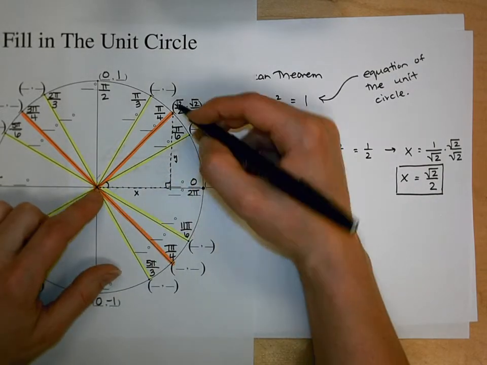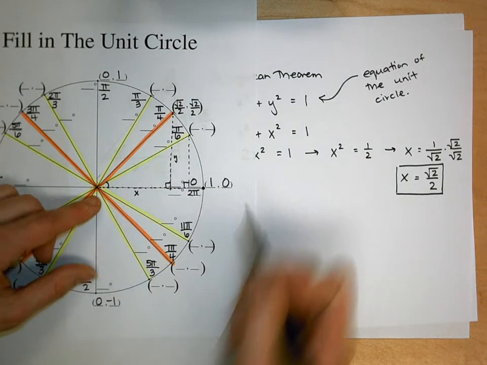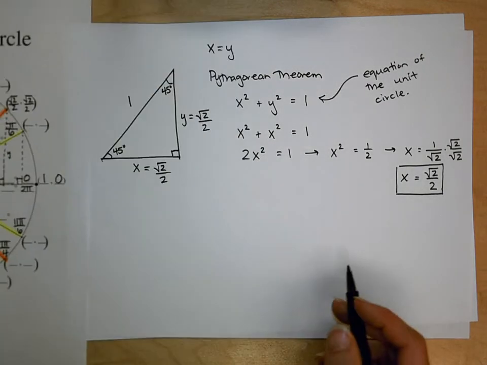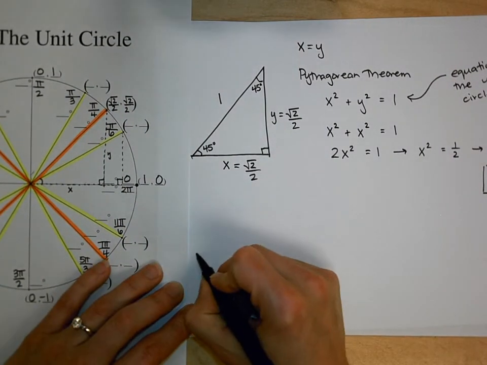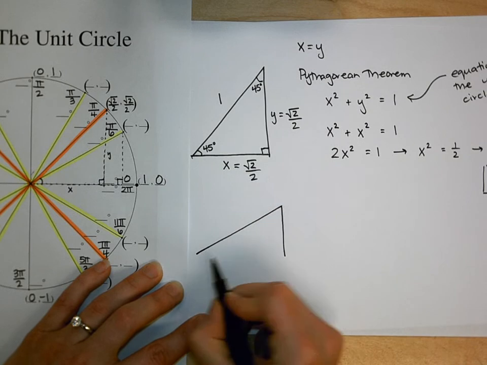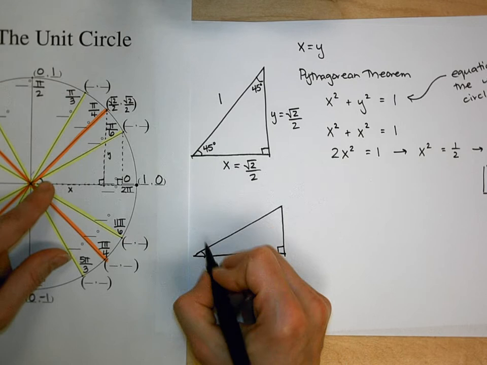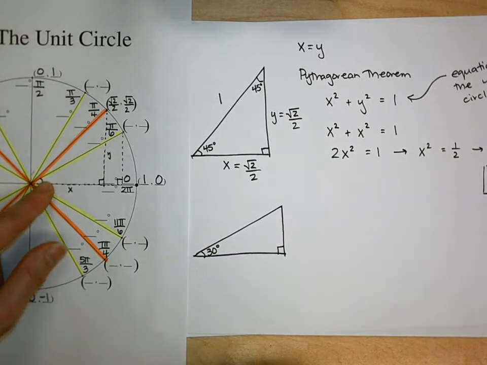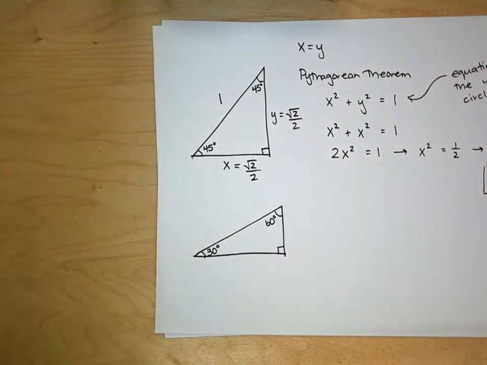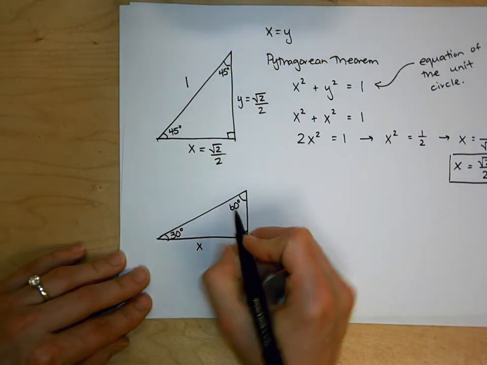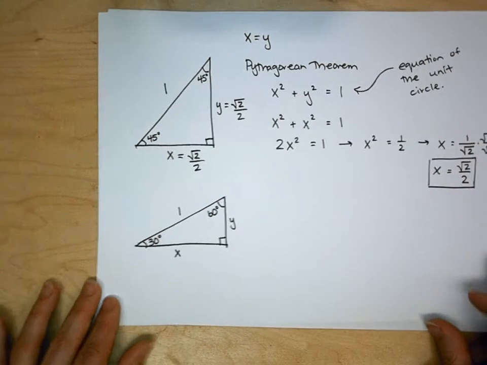Okay, so here I have my angle of pi over 6, and I'm going to come all the way out here. We again have a right triangle, and let's go ahead and draw this one. Okay. All right, so again, I'm going to go ahead and choose degrees here. This is pi over 6 radians, or 30 degrees. That would make this angle 60 degrees. And again, this side is the x-coordinate, this side is the y-coordinate. The hypotenuse, or the radius, is 1.